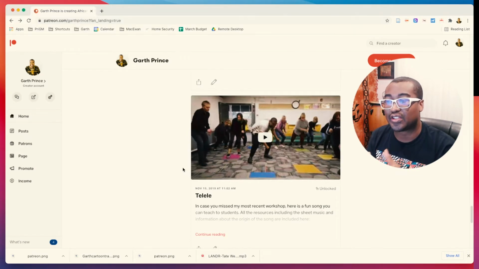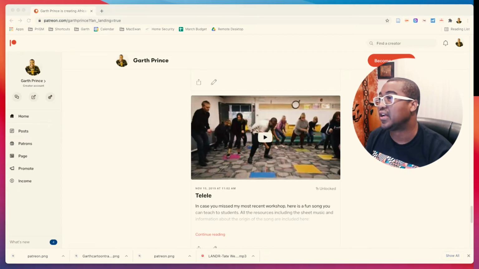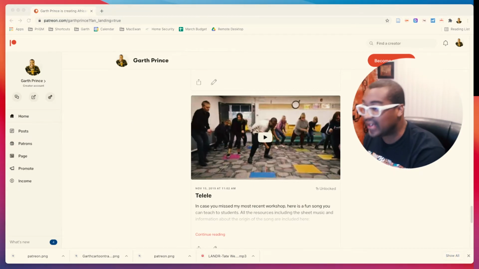And those resources are going to have notes. Sometimes it'll be the full score. It'll tell you what the language is. It'll all be there somewhere. And then you don't have to send me that extra email, because sometimes when I'm in the middle of a residency, it can take me a while to get back to you as well. So that's just in a nutshell what I'm doing on Patreon.